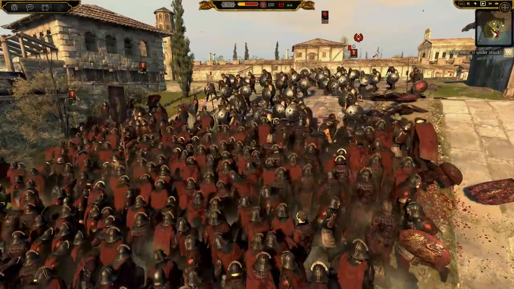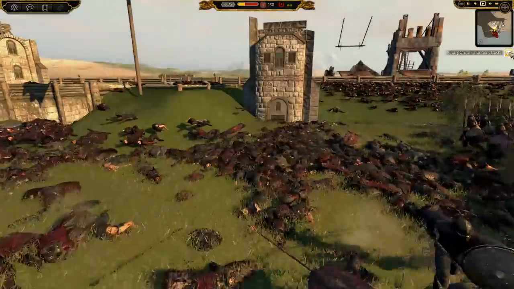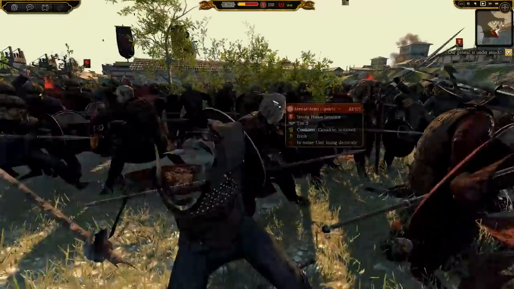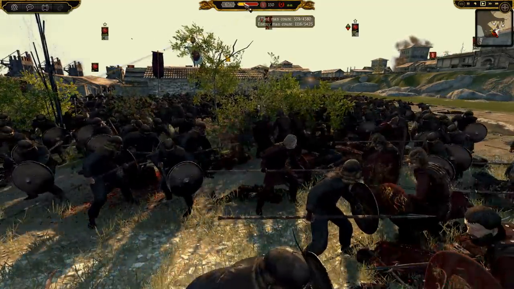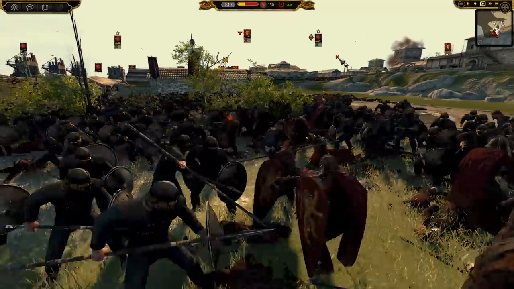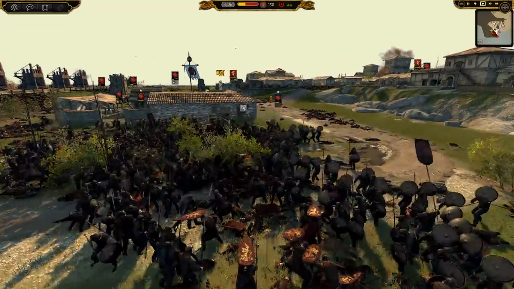There we go. Charge. My general is under attack. That's because I charged him in. So now we've got Lannister surrounded, so we should be able to butcher these guys pretty quickly. Again, we're slowly chipping away at their forces. If they keep trickling down troops, we'll take advantage of it. We'll eat them up. We will eat them up. And there they go. They broke.